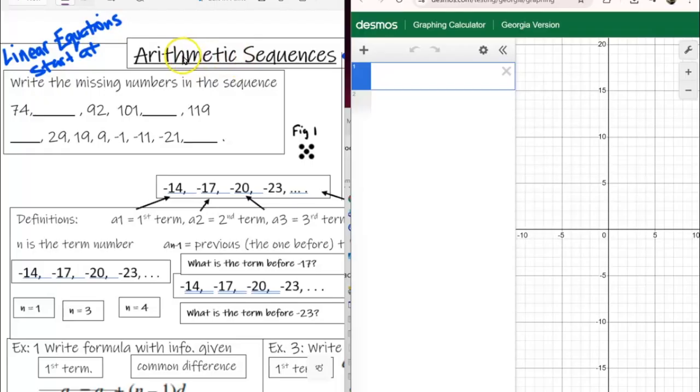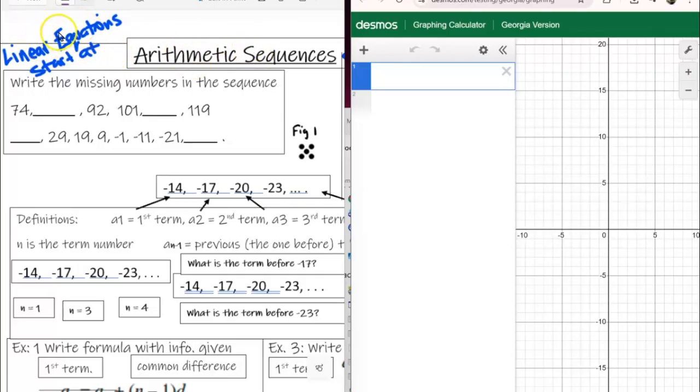Okay, so we're going to take a look at arithmetic sequences. So far, we've been talking about what's been happening in the 8th grade, which is linear equations. So we're going to jump into 9th grade and use your knowledge of linear equations to talk about arithmetic sequences. They're very, very similar with one distinct difference. And as we watch this video, know that that's the question I'm going to ask you: What is the difference between linear equations and arithmetic sequences?